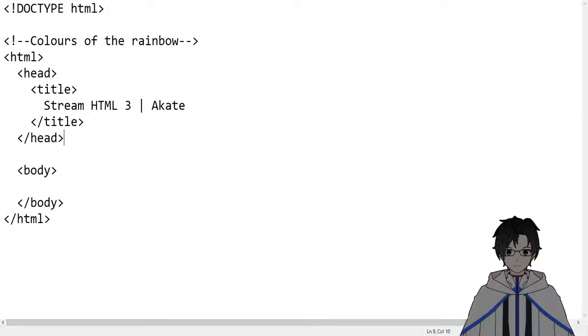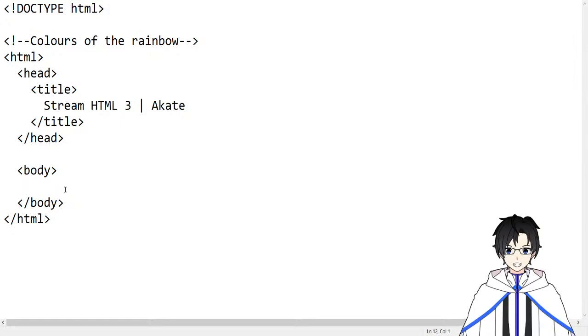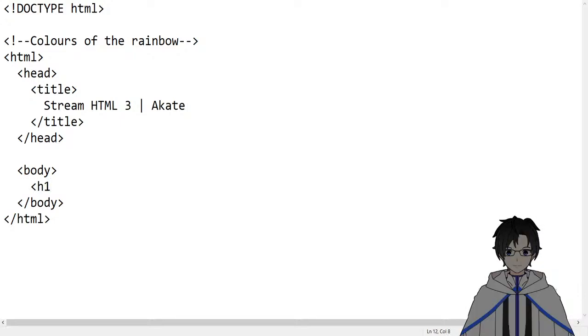Okay, so body. Alright, so for the body we'll put this. We utilize the things that we did just now. So we'll align it to the center.